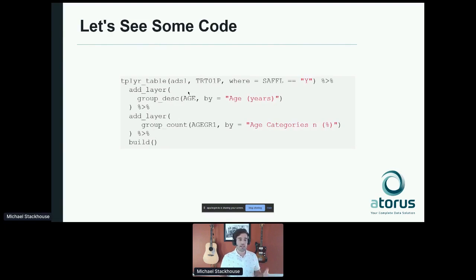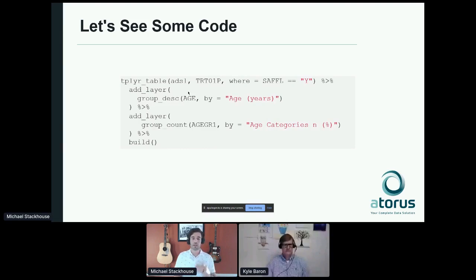And then to do a descriptive statistics summary, I'm going to add a layer. So that's going to add one of those block groups. And I'm going to do group_desc to do a descriptive statistics summary. I'm going to use the variable age, and then by allows me to specify my row labels that I'm going to present in one of my row label columns. You can also use grouping variables here for when you're doing something like a lab summary where you want to see by parameter and visit, and you can mix and match that with text strings to do just text specified row labels.